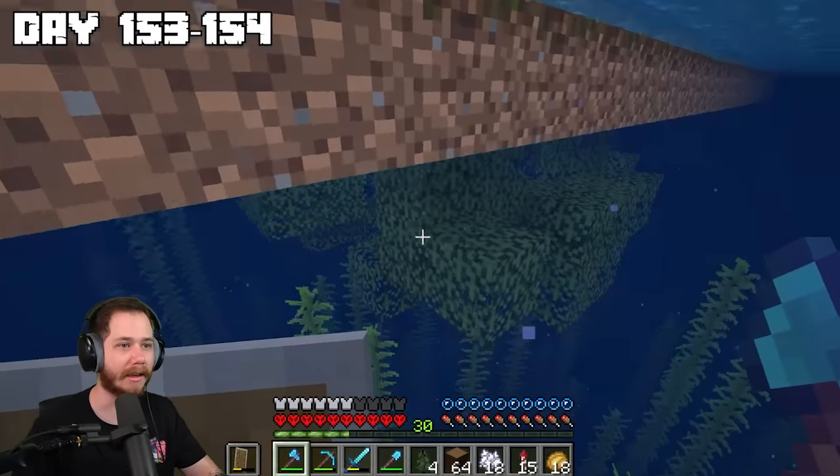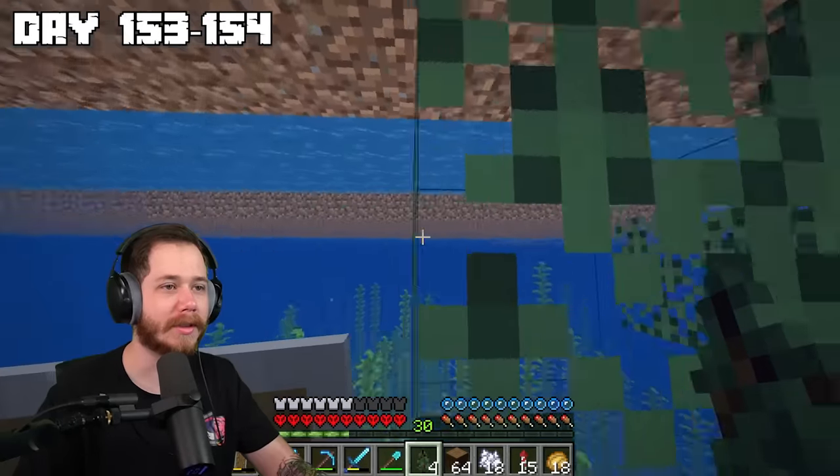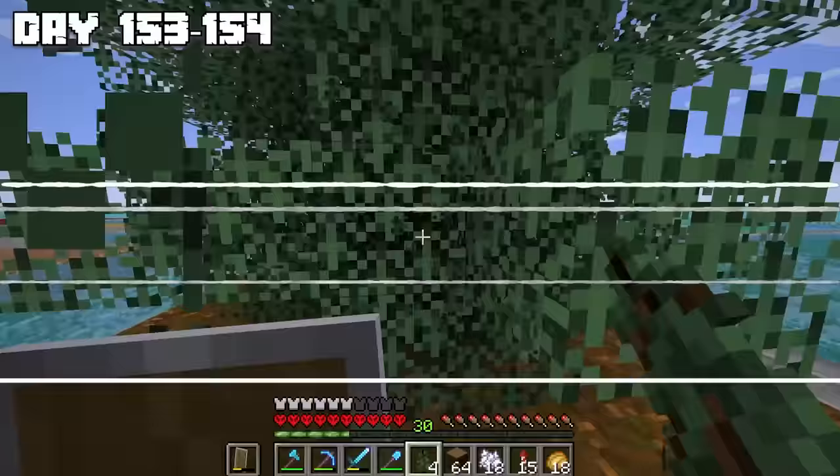Whoa, wait a second. Hello? Bro, this tree got a bush. Is there any wood? No, there's none. Bro's not packing. I don't get it. Why does it grow down there?